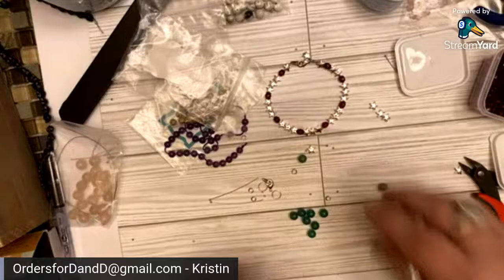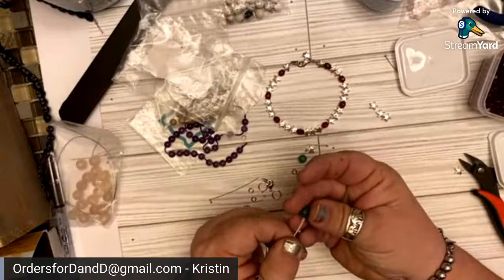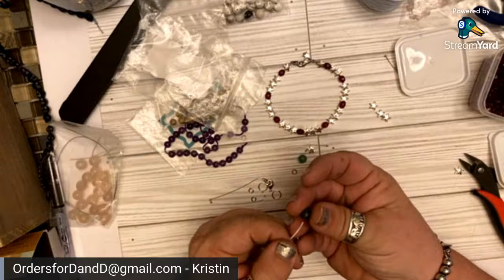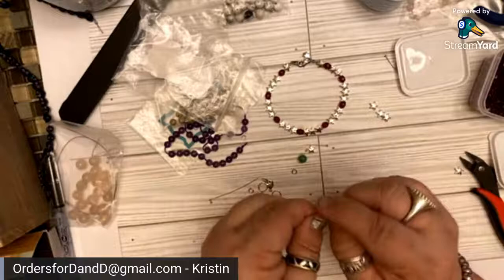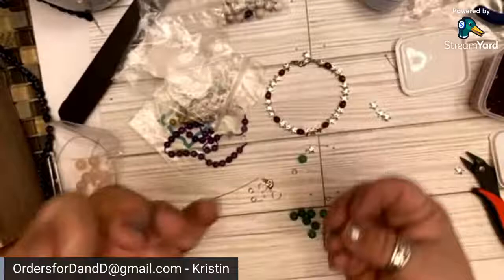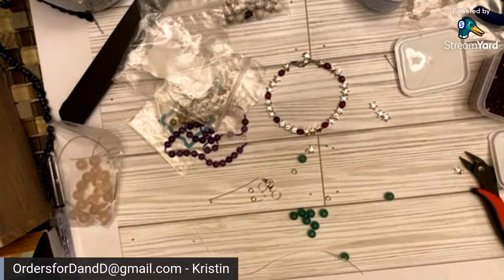So you'll have enough. When you put your first bead on, I'll just show you a secret that I like to do when I'm doing these. If you don't have a clamp or something, take it and tie your bead so your last bead is in the center. That's going to hold so you can put all your other beads on and you don't have to worry about them just falling off.